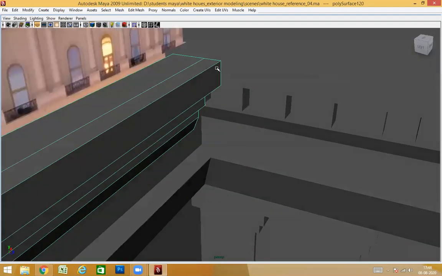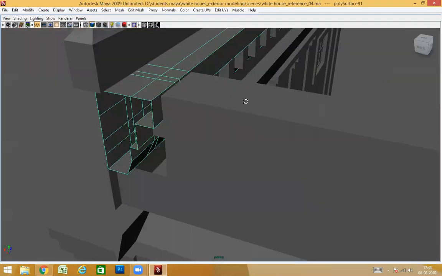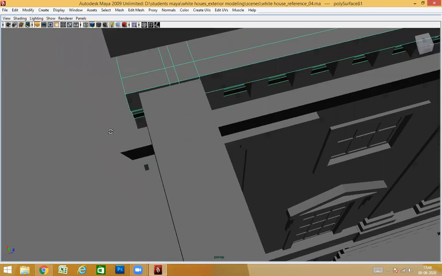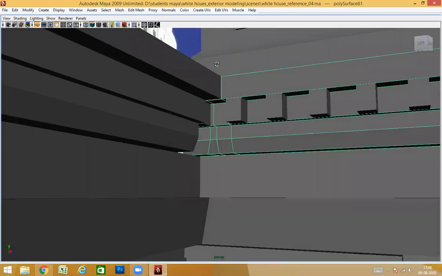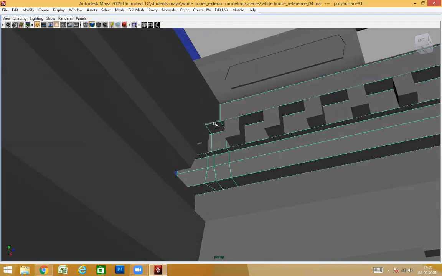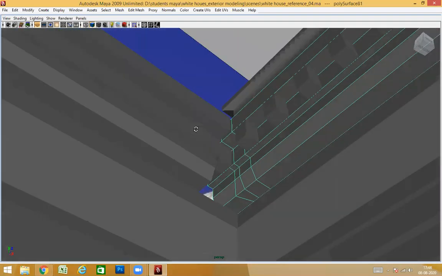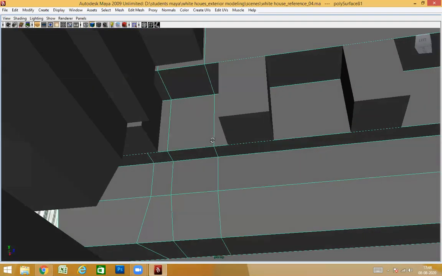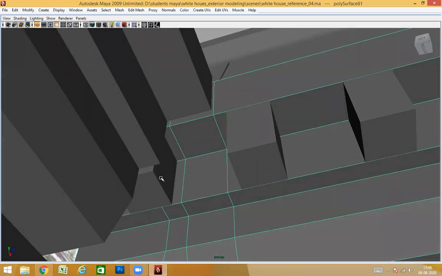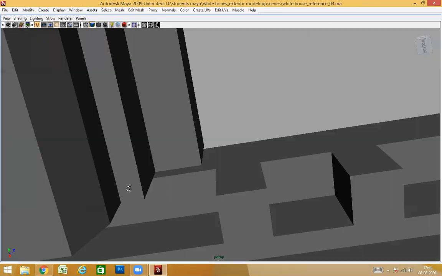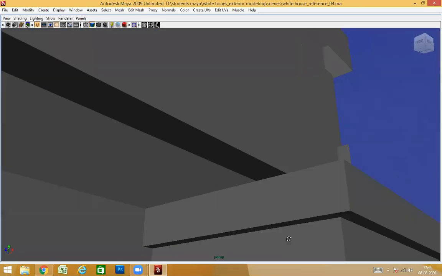So later on, we have to delete this in such a way that this one should match, this one should match, this one should match, you know. So that's how we have to sort this out. Just delete that one also. We don't need that.